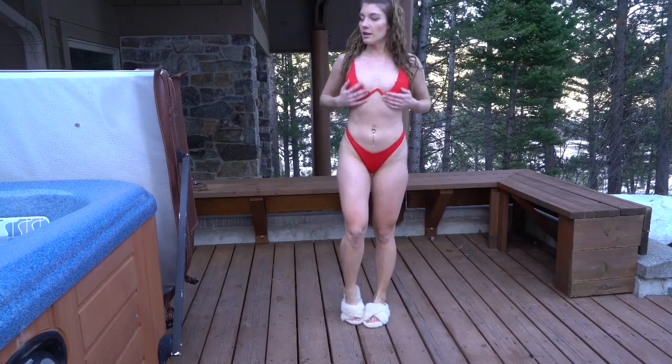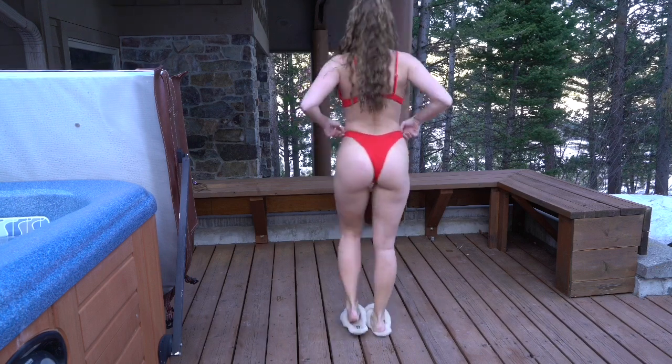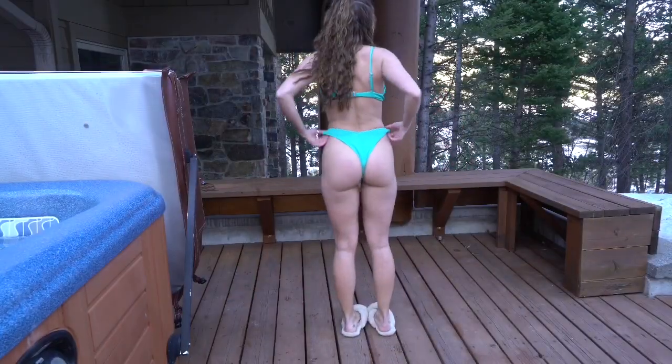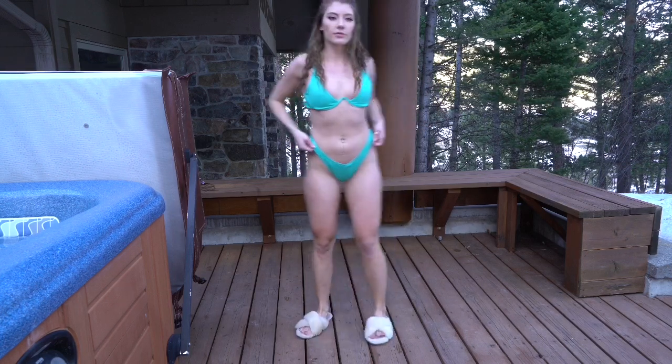The next color is this gorgeous red — it's in a medium and it fit really nicely with those high-waisted bottoms. Gotta love a nice red swimming suit, a little lifeguard-esque. Then I have two more colors of that same swimsuit. This one is in a large and I love this blue-green, teal type of color — and this one in a large still fit really nicely. She might also be offering a mix and match option if you want a medium top and large bottom or vice versa, because I know a lot of places don't let you mix sizes.